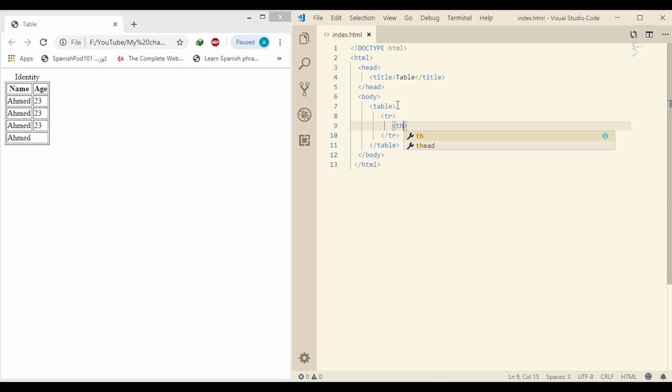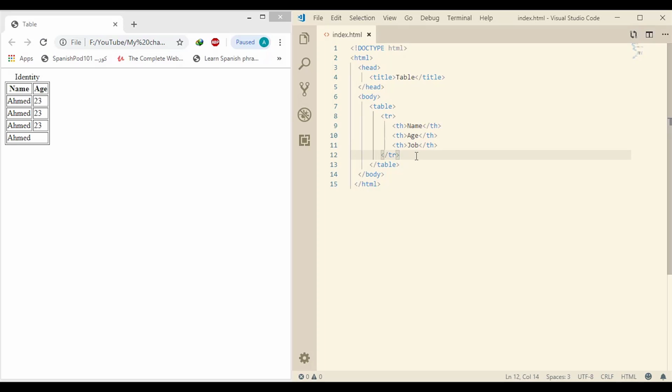So TH, table header, and then the first header, which is the name, for example, and then another one, age, and finally the last one, I will make it job or profession, so his job or her job. So this is the first row.